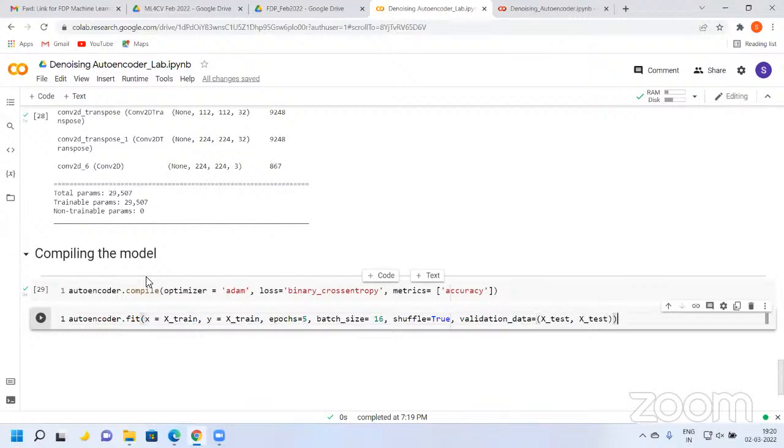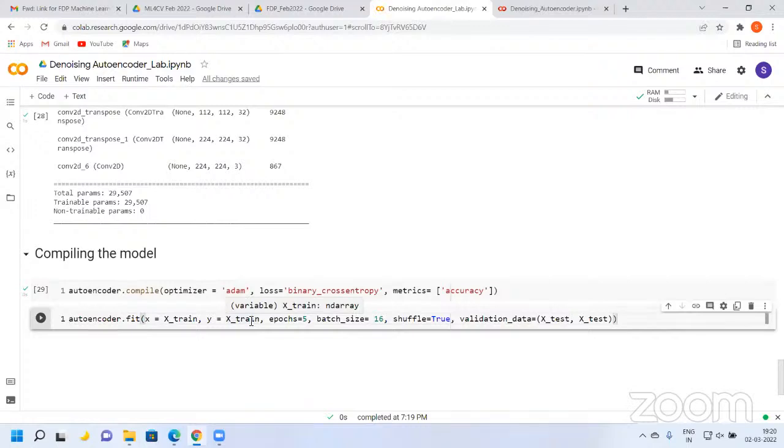So you can see I have passed x_train and x_train both in x and y. Right now my aim is that we can train our model using train data as both our input and the target.